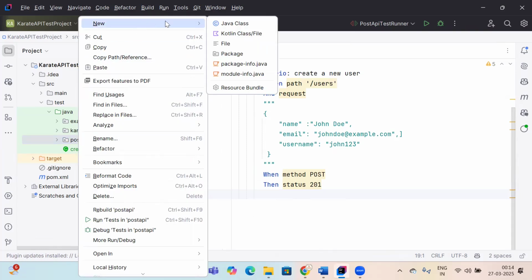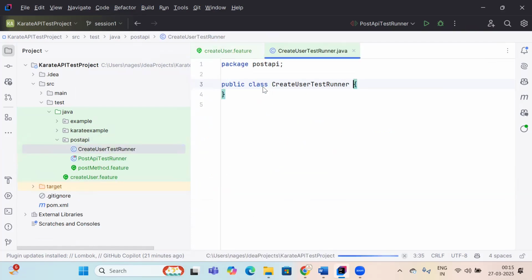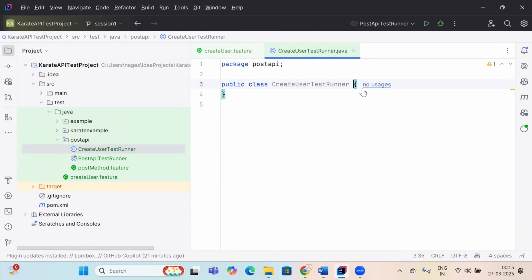Let me create a test runner file. What is the API name? Create user. Create user test runner, a Java class file. Inside that you can add this line of statement.